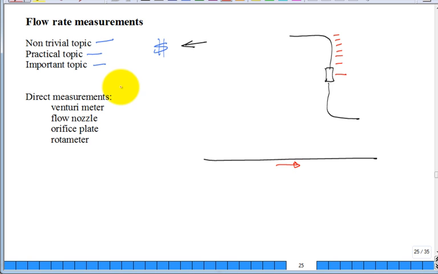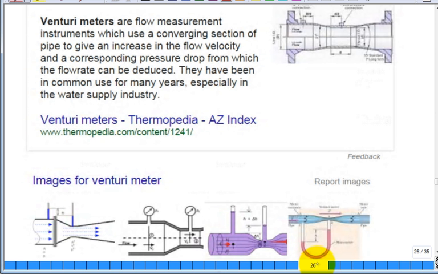Okay, but how do you measure flow rate for water? You could do it for air as well, but you typically have a venturi meter, flow nozzle, orifice plate, rotameter, and the list goes on, and those are direct measurements. Then you have some ultrasonic indirect measurements. You don't have to put anything in the flow and disturb it. So there's a lot of people doing a lot of valuable work. I'm sure there's a lot of successful careers in engineering and flow metering.